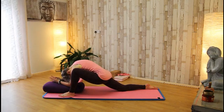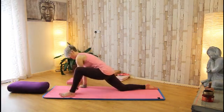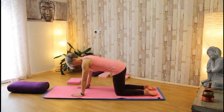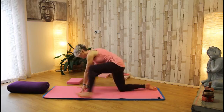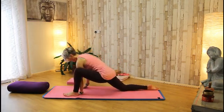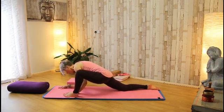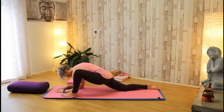So, we'll now show you how to get into dragon flying low. Start off in a quadruped position. Whichever leg you're going to take forward, Tanya, take that leg forward, as you maybe consider sliding the other leg away. Depends on your flexibility. Super. So you step your left foot forward towards the top corner of your mat.